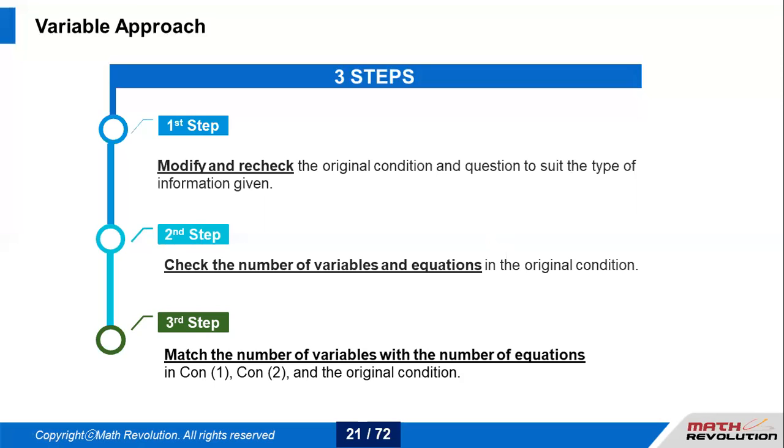The original condition means the question. So check out the number of variables involved into it: a, b, c, so 3 variables; x, y, so 2 variables; n, so 1 variable. Or if there is any equation like x plus y equals 20, so that becomes the equation and 2 variables. And then we need to check if there are 3 variables and 1 equation, I still need 2 more equations to solve. So these 2 equations can come from both the statement number 1 and 2. So those are called as conditions.